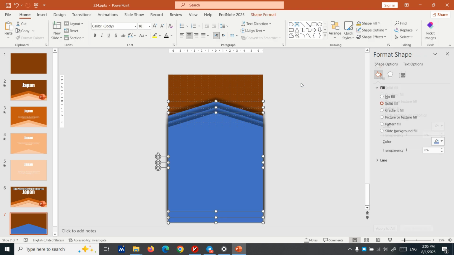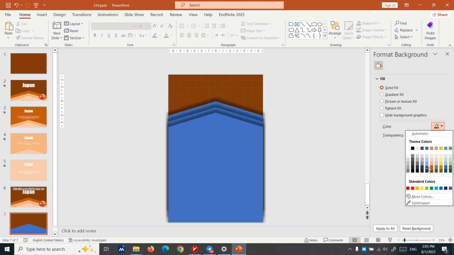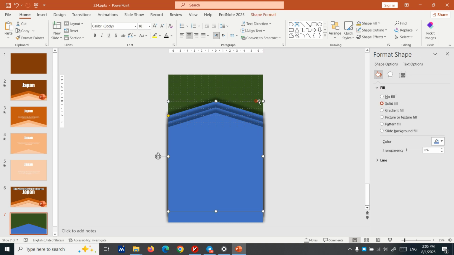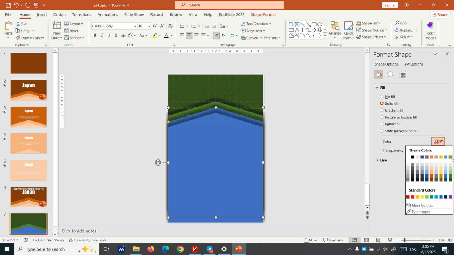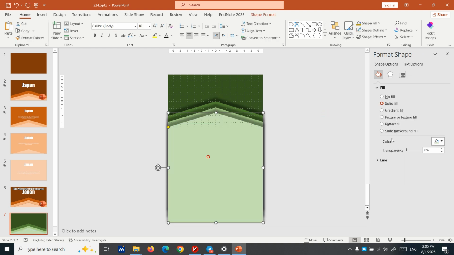Now we select all four of them and we need to color. We format the background and set the background color to this color and color everything in order. Okay, in this order we are going to use this color and the last color. Okay, you see the two colors are the same. This color is the best.